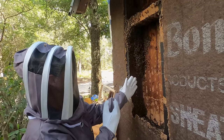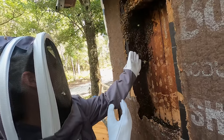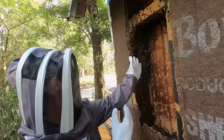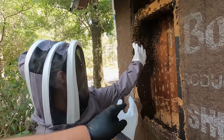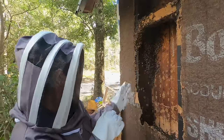Now that corner piece is comb, so go up this right here. Just scoop them up. You can get one finger outside that black tar paper and one finger inside of it. Just go up like that. Whatever you get. Now your gloves are probably kind of slick, so they might not cling to them very well. You may have to palm up. There you go. It feels weird.